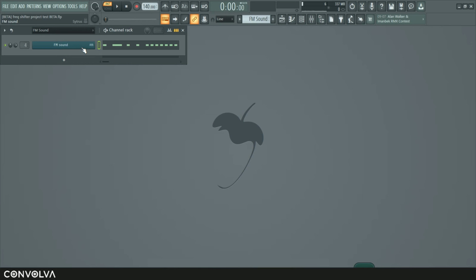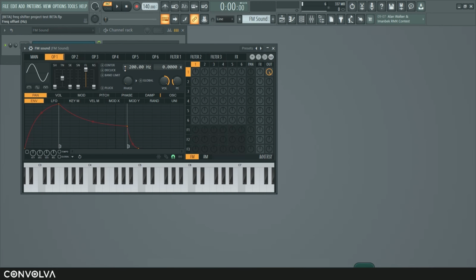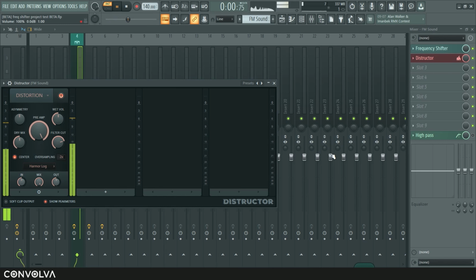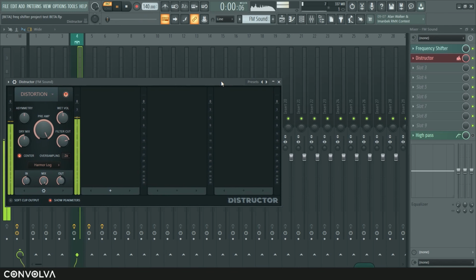You can also create some really cool, quote-unquote, FM sounds with this. Take a sine wave around the low mids. I'm taking a 200Hz sine wave with Citrus, but you can use any synth which can do this. Now just put a frequency shifter into the mixer and add a distortion unit like this one. I've used the native Destructor plugin over here as it has harmless lock distortion, although feel free to experiment and use any distortion units for this step.